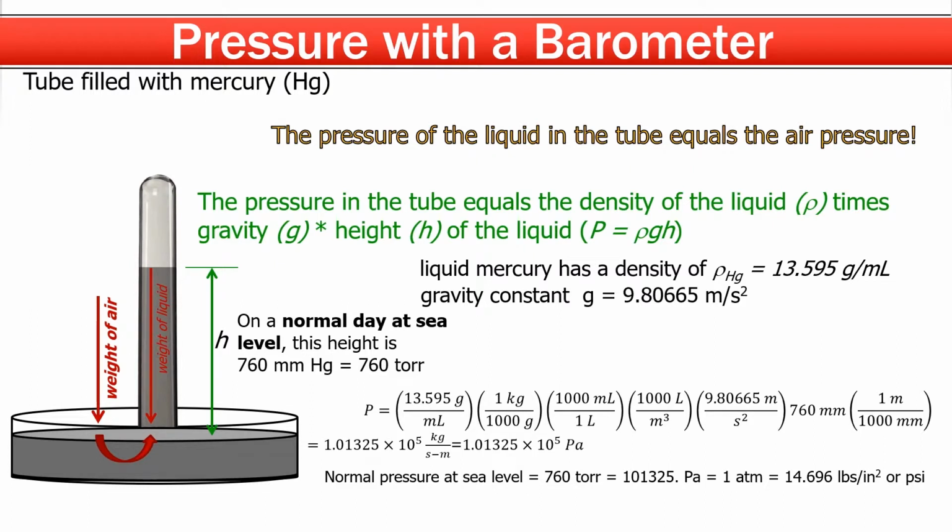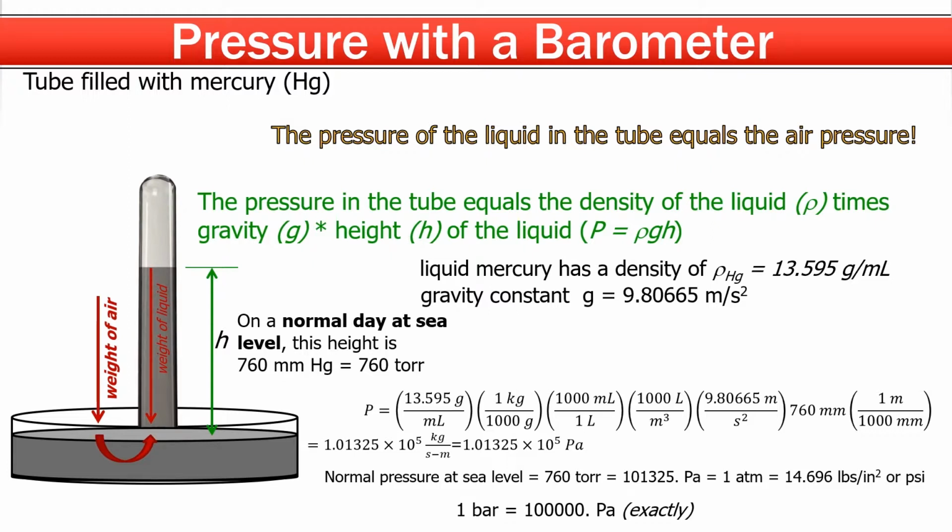A normal day at sea level is said to have a pressure of 1 atmosphere, and in U.S. customary units is 14.696 pounds per inch squared, or PSI for short, where the pounds value is not a mass but a weight, force, over area, inches squared. You can see by looking carefully at the magnitude of the numbers that a Pascal must be a very fine and small pressure unit. One other unit we use for pressure is called a bar, which is equivalent to 1.00 times 10 to the fifth pascals exactly. All of the different pressure unit relationships can be seen on this slide, and you need to be familiar with them.